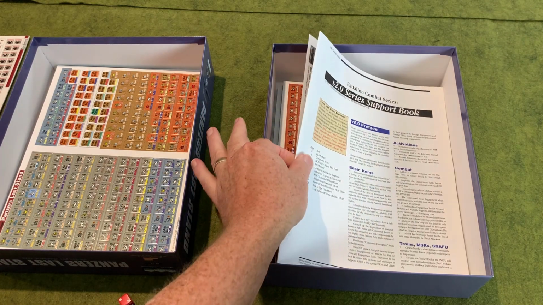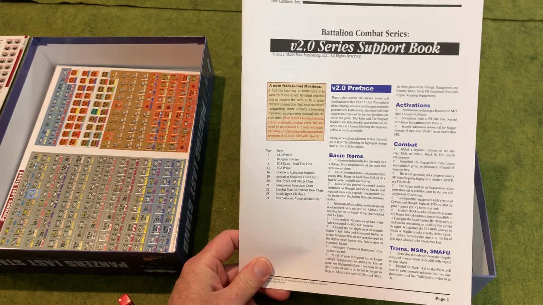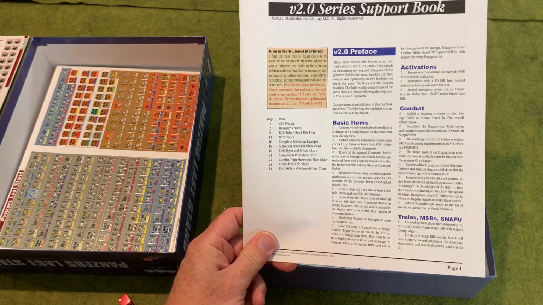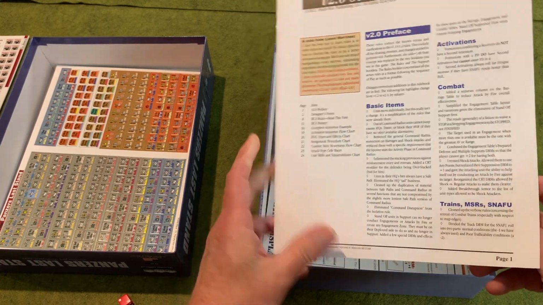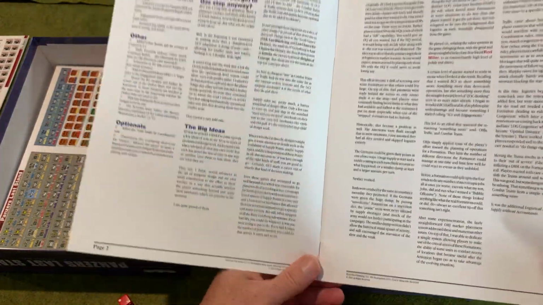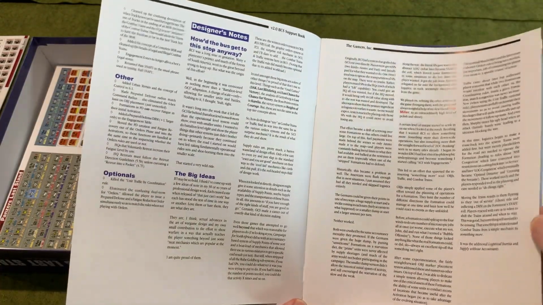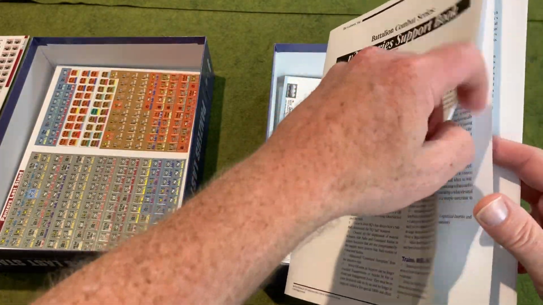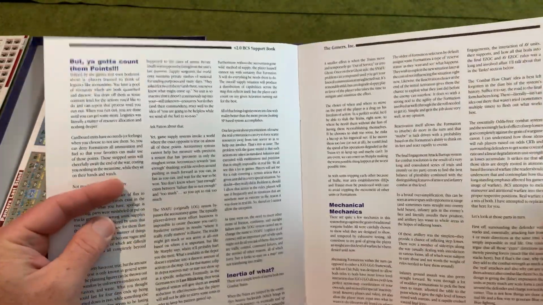Here's our version 2.0 series support book. This is an interesting little book. It's not a rule book. Rather, it's a collection of articles, including designer's notes from Dean and a couple of articles that folks, including yours truly, have written to help get new players into the game. I really suggest that if you get this game, or I believe they put something very similar into Brazen Chariots, this would be the book I would recommend starting with before you even get to the rule book.